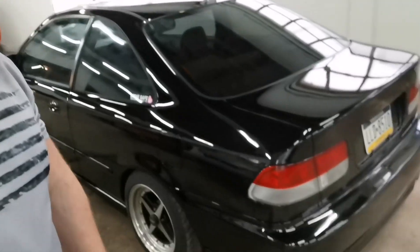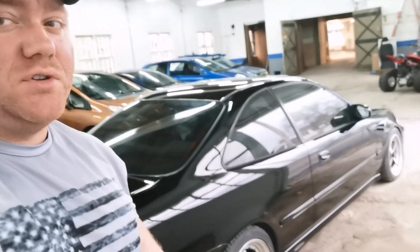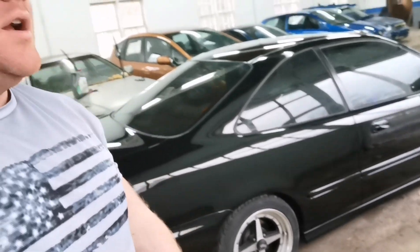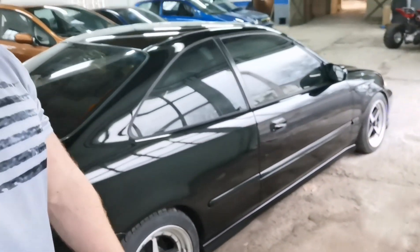I got to tell you, the SMR 1150 for $65 for 1.25 sprayable gallons — you cannot beat this product. I only did two wet coats of clear on this car. The first coat was medium wet, the second coat I went really, really wet. And this is the finish we got, guys. It's about three coats of base.